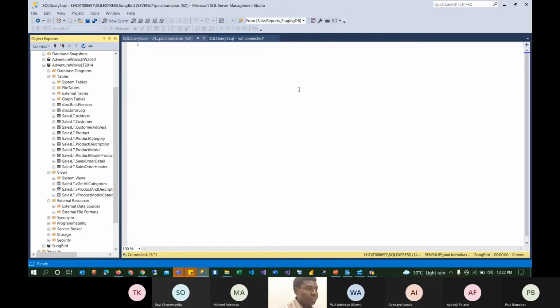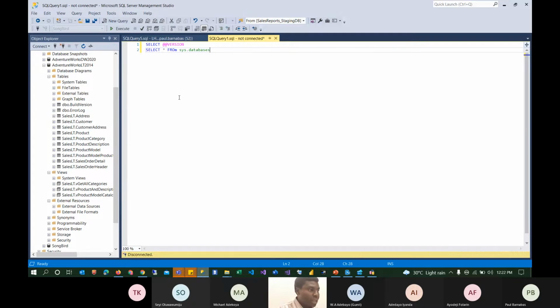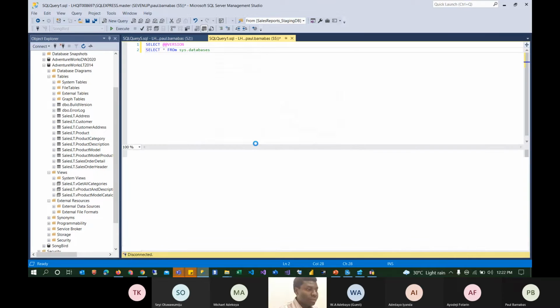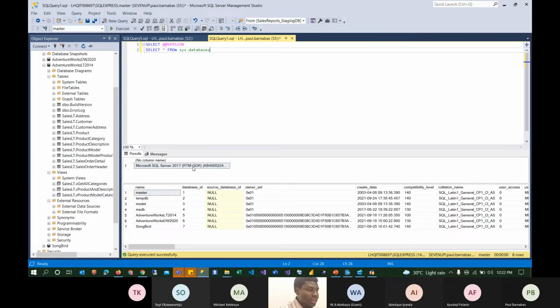Just to be sure of the version of the instance we are connected to, let me run this query. And so as we can see, this is an SQL Server 2017 instance, and it's hosted on my Windows PC. So we'll go back and check this also by the time we are through with our migration, just to cross-check that we've actually moved from one environment to the other as we have planned to do.